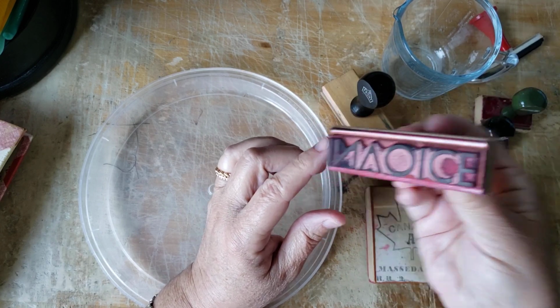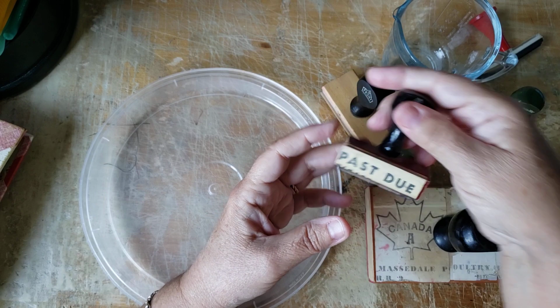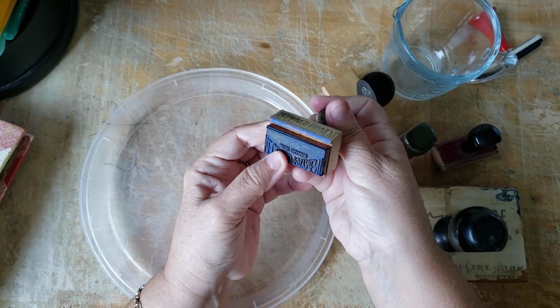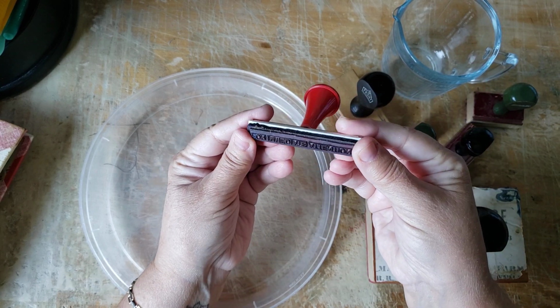And then I have a few others. This is the invoice stamp. This one's not too bad, but what does it hurt? This one says past due, please remit, so I love that. This one says received payment with thanks. And you've seen me use this one before. It says for immediate attention.